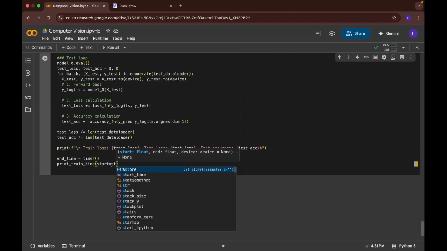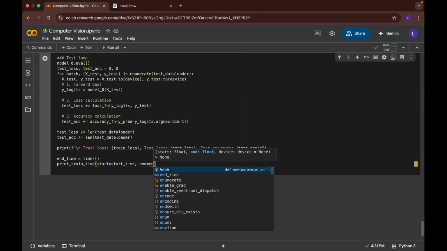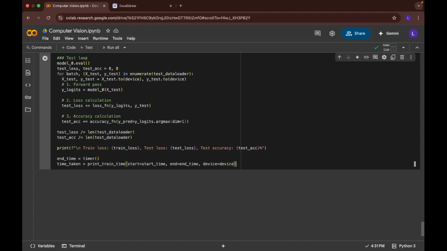So start time equals our end time, and device will be our target device. So let us run this cell. Okay, let's store this in the variable time taken. Okay, so now let us run this cell.